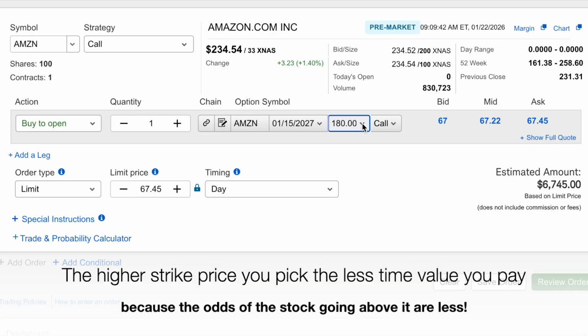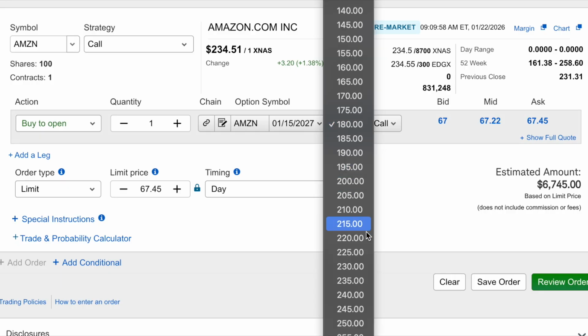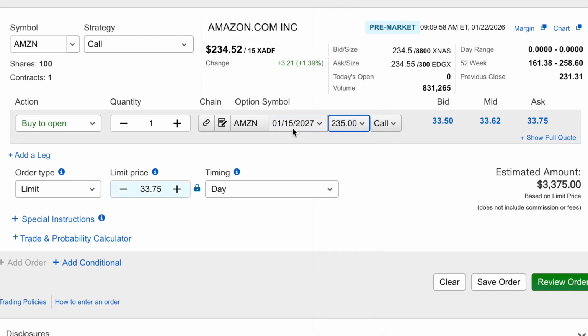Now, a lot of investors just don't like to pay that time value. There's a reputation that call options are expensive. And I would agree. They are kind of expensive when you tack on the time value. Imagine if there was no time value on an option. Let's imagine if we wanted to lock in the price of Amazon for $235 a share. Let's imagine it costs us like $10 to lock in the price of Amazon till January 15, 2027, for pretty much a year, and it costs us $10.